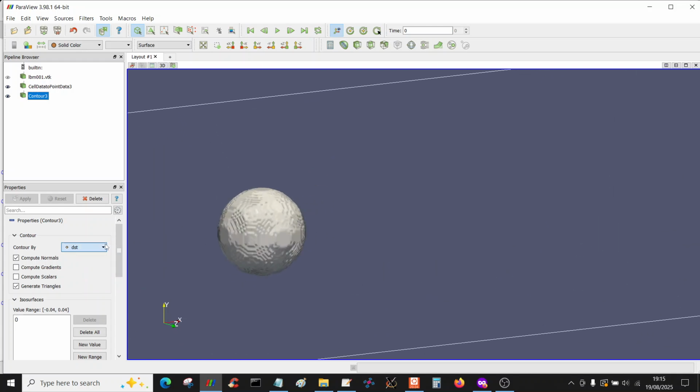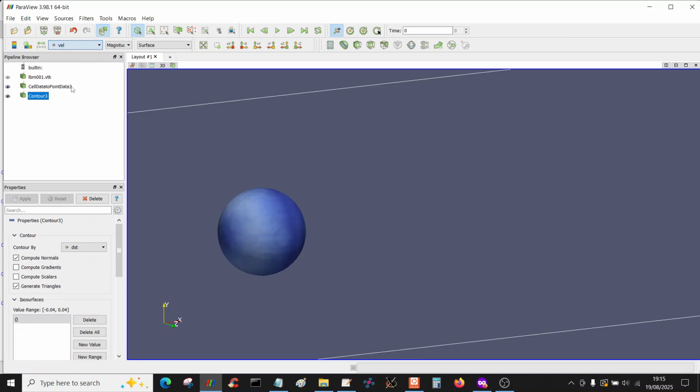I change that to distance field, and that is set to a distance field value of 0. I could increase it a little bit or decrease it a bit, but 0 is the right one to be on. And so I can now display the solution on that surface.